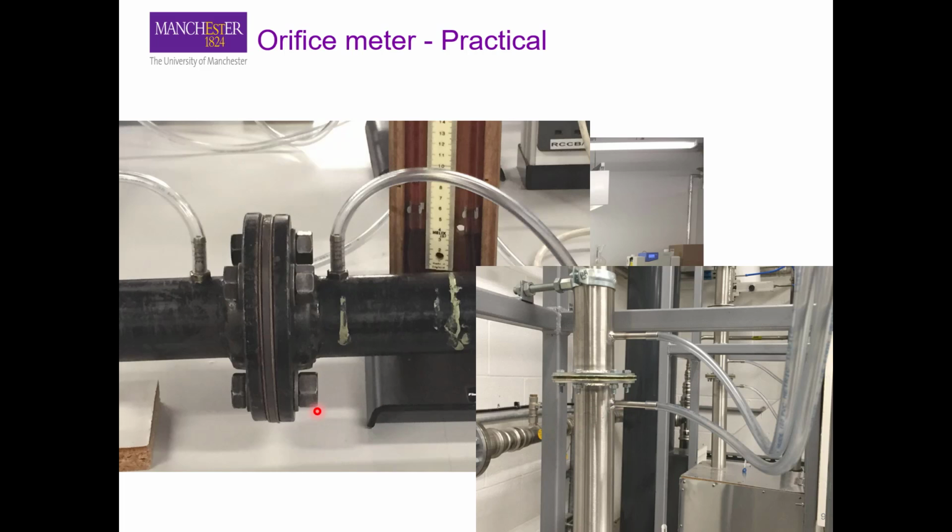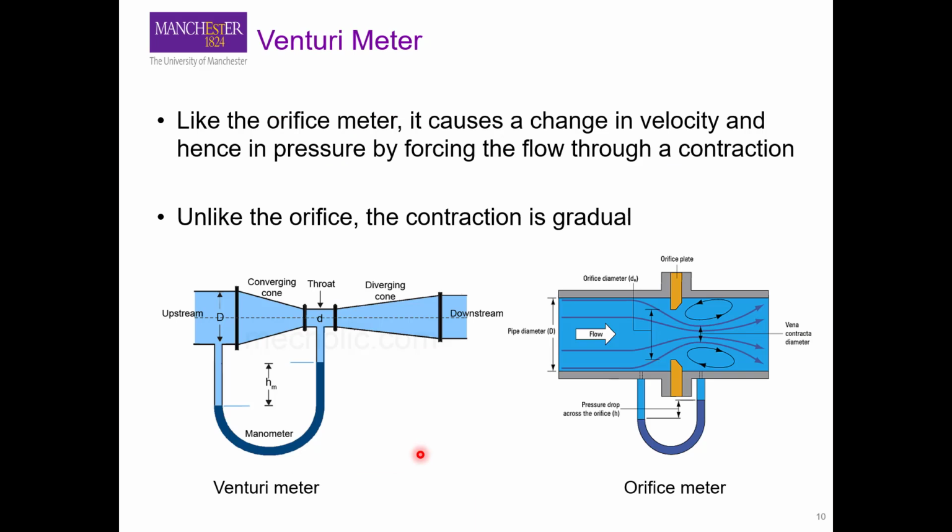And you have another experiment. I think some of you have already maybe done these experiments, and some of you will do it in semester 2 or next year. So then we have a similar flow measurement device that is called a Venturi meter. In contrast to an orifice meter, which uses, for example, an orifice plate to give a certain contraction through which the fluid must flow, a Venturi meter uses a gradual contraction followed by a gradual expansion.